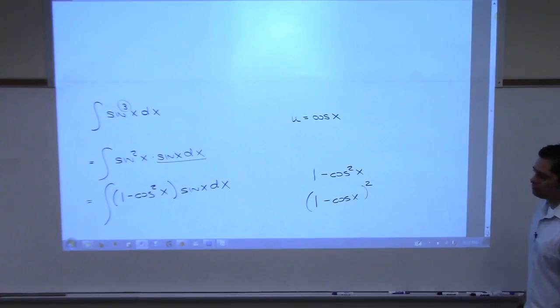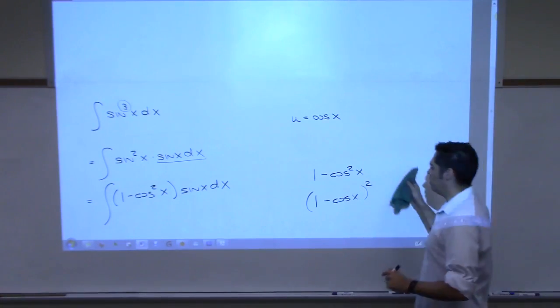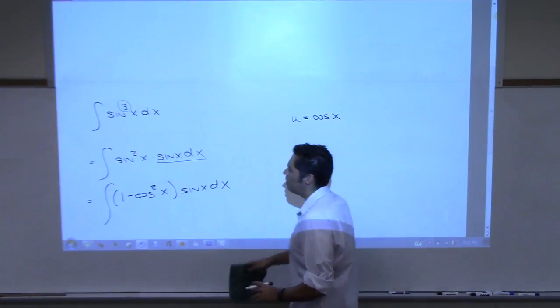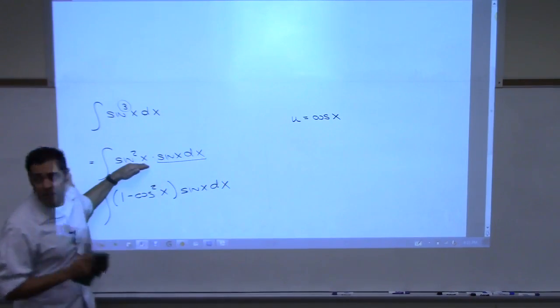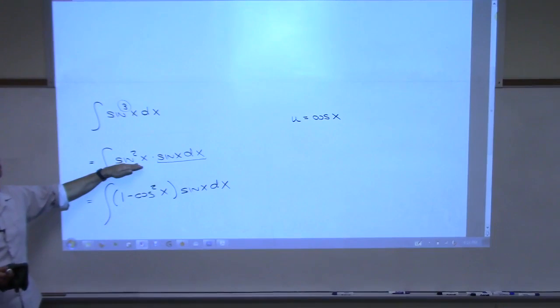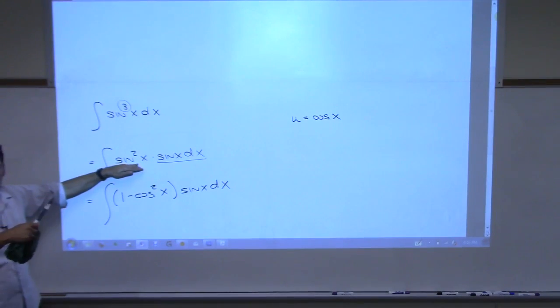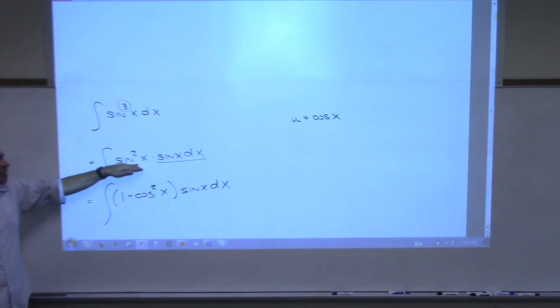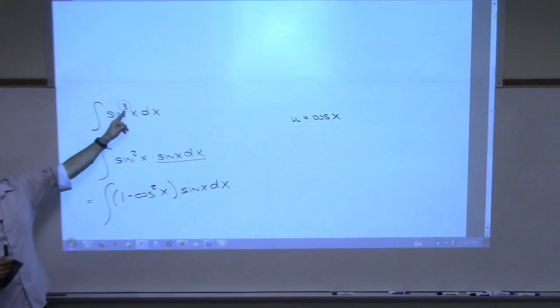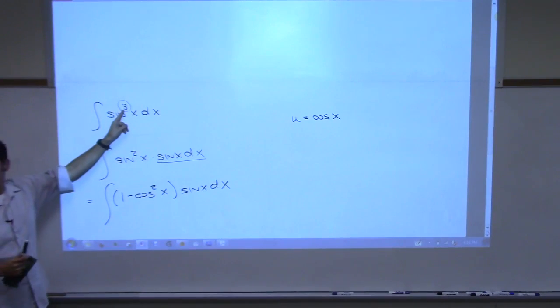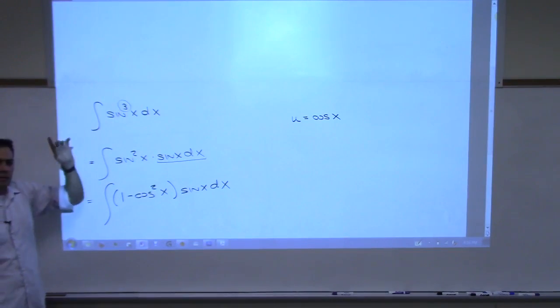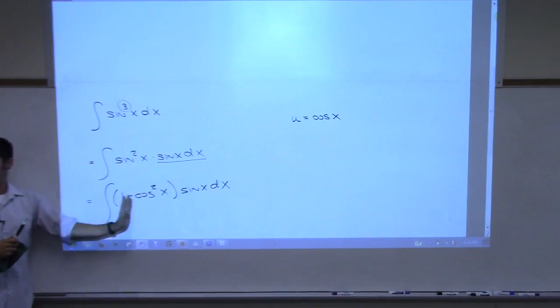Yes? What did sine squared turn into? 1/2 times 1 minus cosine squared? Very good. The question here is, could we use that half angle identity to turn that into the 1/2 and then the 1 minus the cosine 2x, right? Couldn't we? Yes, we could, but it won't help in this problem because it's an odd power. If I change that to even, that's exactly what we'll use. But if you see odd, this is the standard approach.